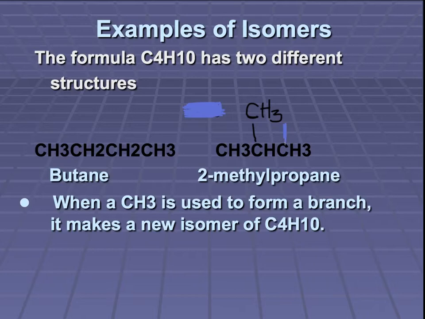All right, these are some examples of isomers, okay? And this is using butane. If you remember, the prefix but means 4, and it ends in ane, meaning that this is an alkane that has single bonds between the carbon atoms. So this is your formula for butane, C4H10. So it has to contain 4 carbons and 10 H's, all right?